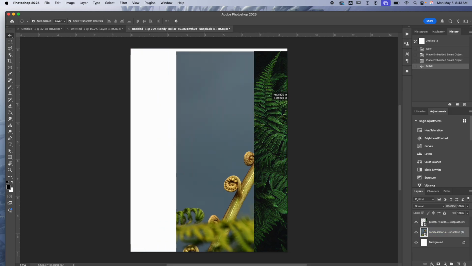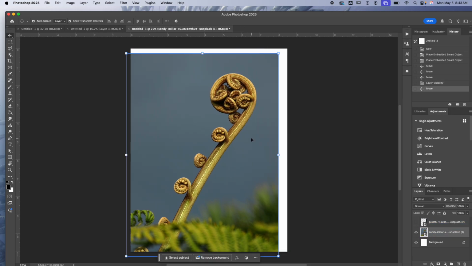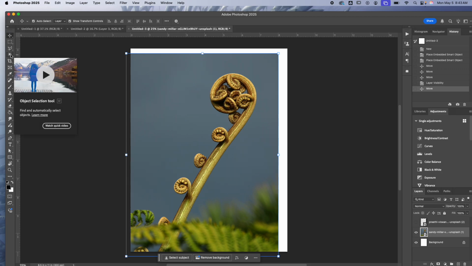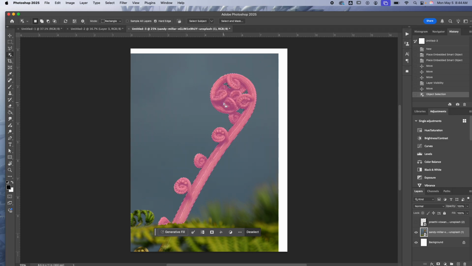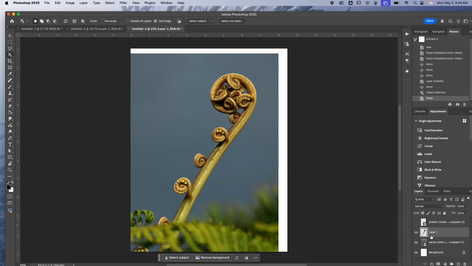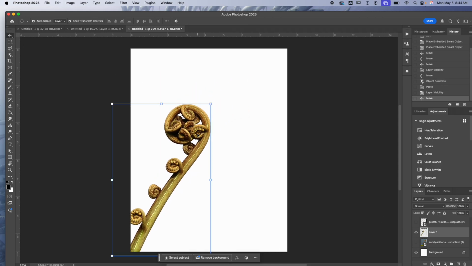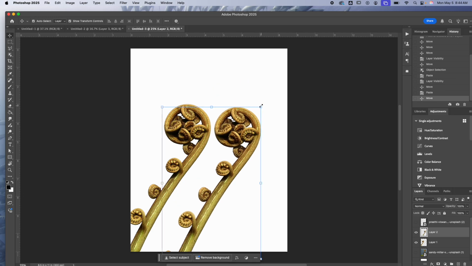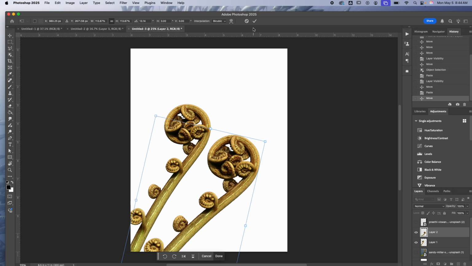So let's start with this first one, actually, which is pretty simple. I'll turn the visibility of that guy off. The quickest and really pretty darn good way of selecting an object would be the Object Selection tool, which is the default W. And you can either hover over it, and then it will select the object, and then just Command-C and then Command-V to copy and paste it. And now I have a really great object that I can copy and paste and resize and rotate and duplicate all I want.